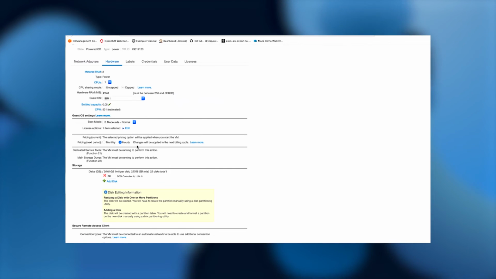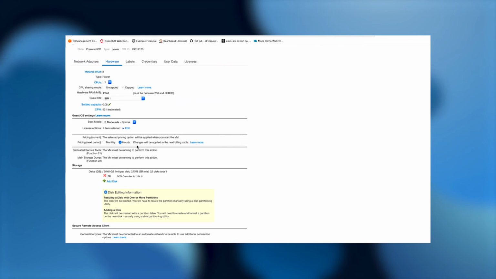Is this going to be more of a dev test workload where I'm going to spin it up when I need it, and spin it down when I don't? Or is this going to be more of a high availability scenario or a DR scenario where it's going to be running all the time? You have the ability to choose what type of subscription model and billing cycle you want to get into as it relates to these workloads. And then lastly, certainly with storage, you have the ability to make any kind of changes you want to make from an underlying disk layout and sizing perspective.